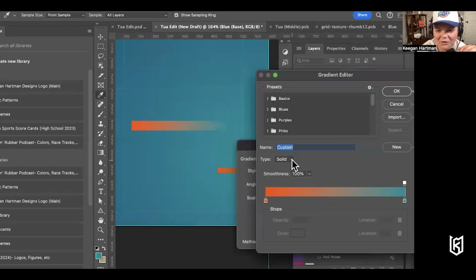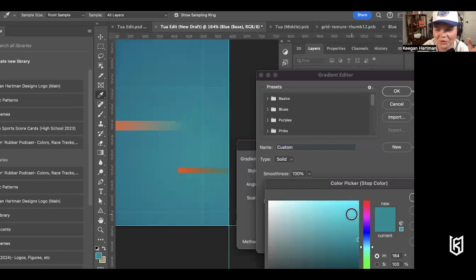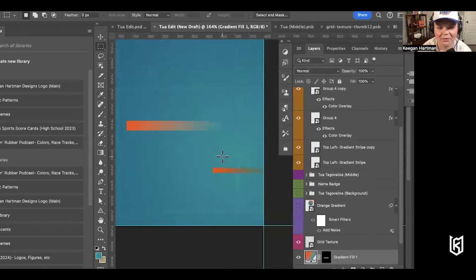We might want to go a little bit darker on that teal just to get it to blend. You can blend accordingly. Typically, when you stretch these strips out, the gradient will kind of move with it, if you know what I mean. So if I move it more towards the left side of the canvas, I'm getting more orange displayed. That means it's trimming down to orange. And if I expand it, it's going to blend more to teal. So that's how I got that to look the way it did.